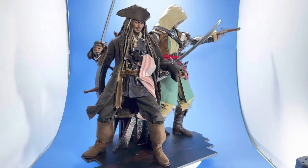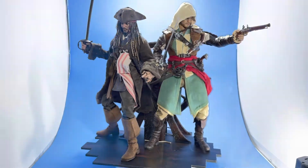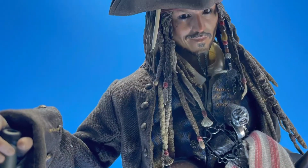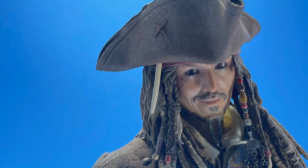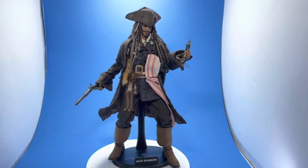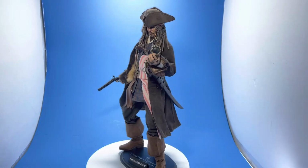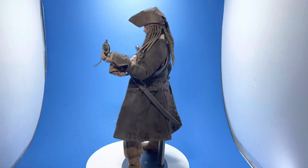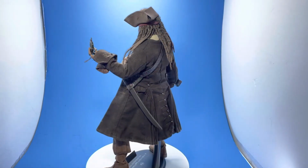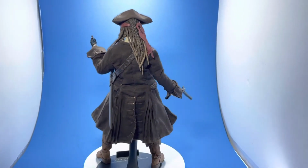Anyway, back to the review. These two look awesome together. And if you haven't seen that figure before, I highly recommend him as well. But nice kind of HD shot. Messing around with the lighting a little bit. Definitely wanted to get him out there posed with his compass as well. One of his pistols in hand. And just to show you different poses, what you could do. He's got a lot going on.